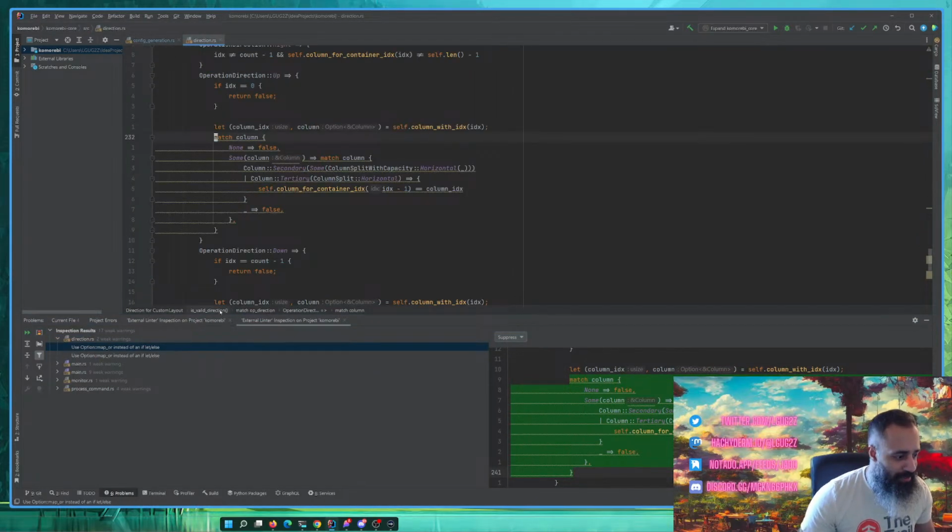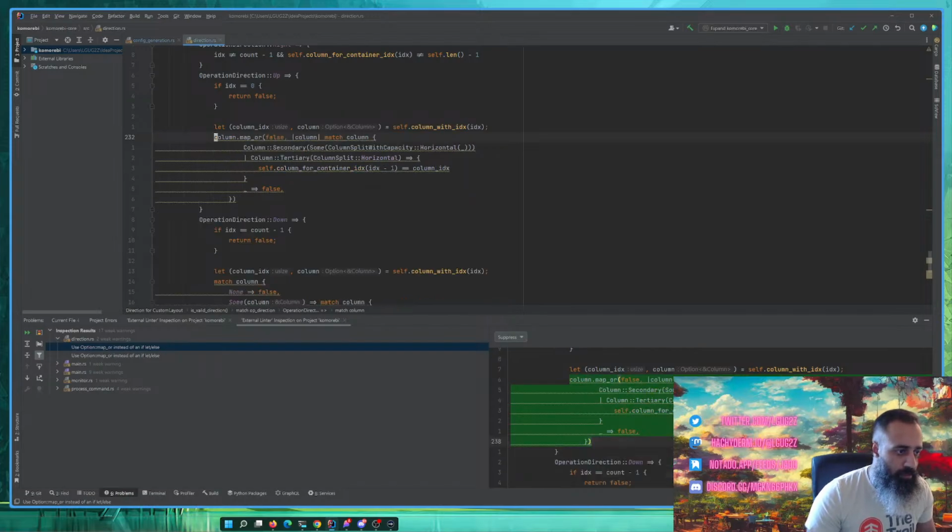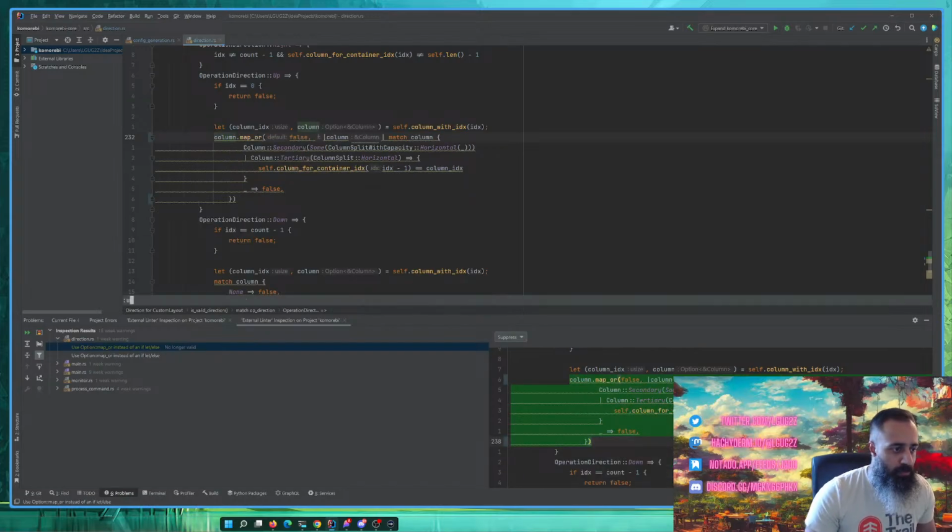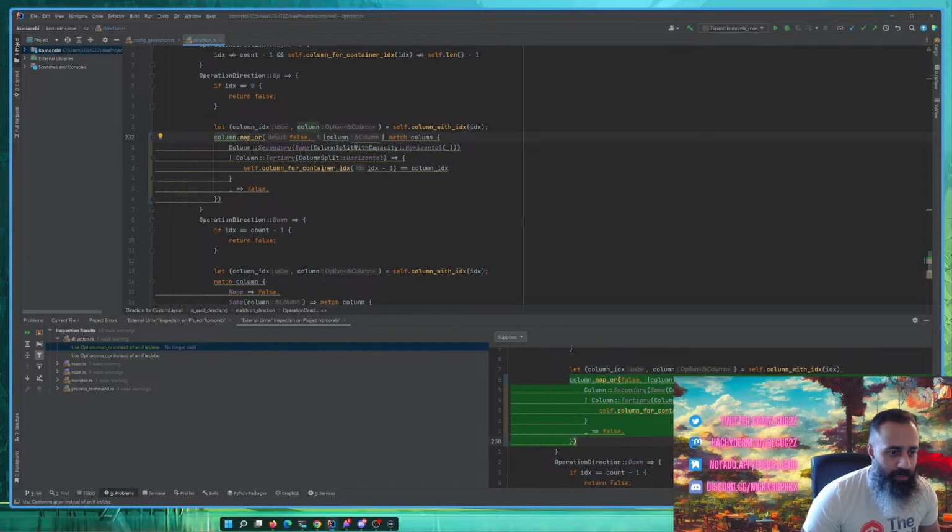All right, let's see. Use option map_or instead of an if let else. Okay, let's see what it does. I'm not really particularly used to writing this kind of functional code.